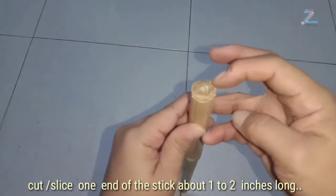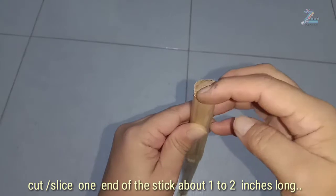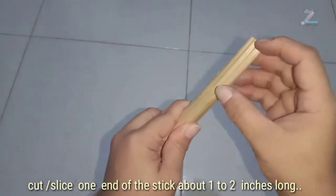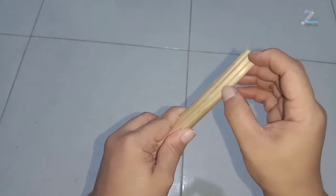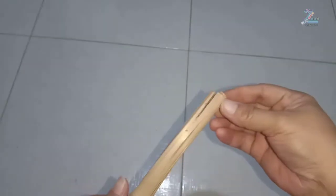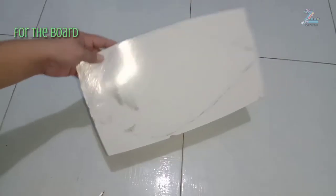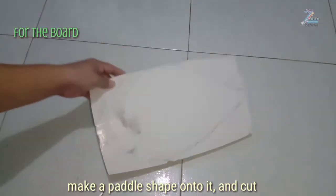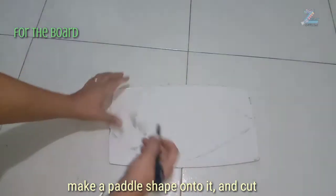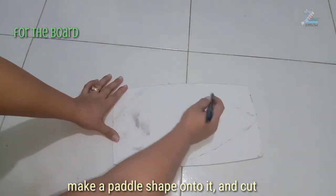Cut or slice one end of the stick about 1 to 2 inches long. You can use cardboards or any other board materials. Make a paddle shape onto it and cut.